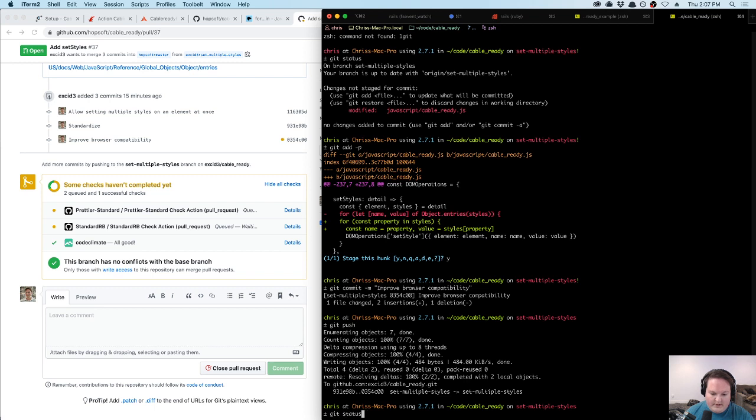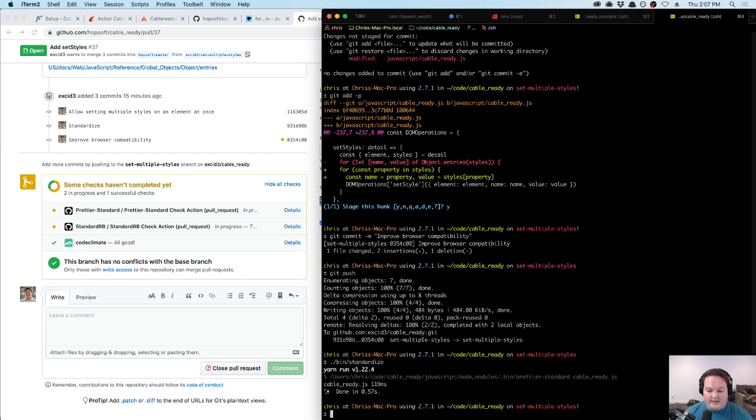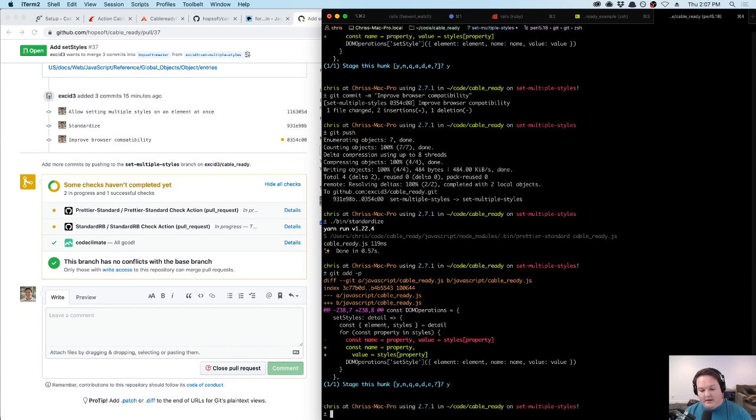We can run bin/standardize, just in case we missed something in our changes, which we could have, but nothing I can think of. Maybe it doesn't like things on the same line. It's very possible. Yep.